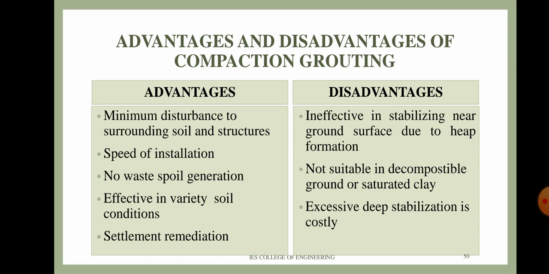Discussing the advantages and disadvantages of compaction grouting. Moving with advantages. Compaction grouting has minimum disturbance to the surrounding soil or structures compared to the other types of grouting methods, and the speed of installation is very high, and waste disposal generation is absent in this case of grouting, and it is very effective in a wide variety of soil conditions.